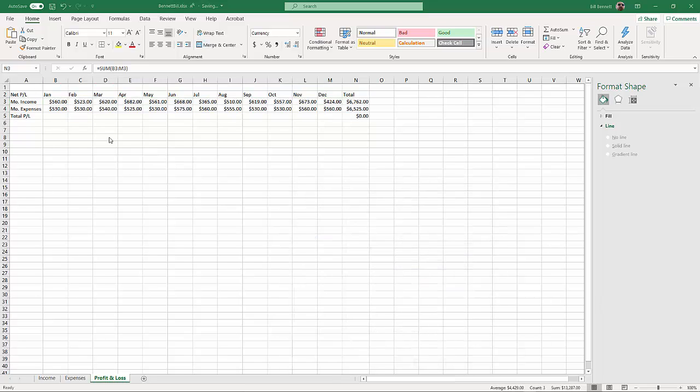Now for our monthly totals, we'll need to change it up a little bit because we want to show the income minus the expenses for our monthly total. So we'll start it out the same with the equal sign, but then I'll select the income cell, press the minus symbol, and then click on the expenses cell and press enter. Go ahead and autofill that across, and you can see that we had a few months there where we actually spent more money than we earned, and it's very easy to see that because they're all identified with red text.